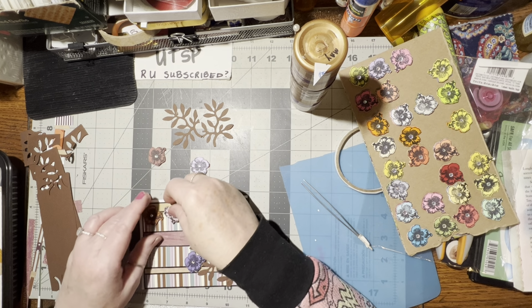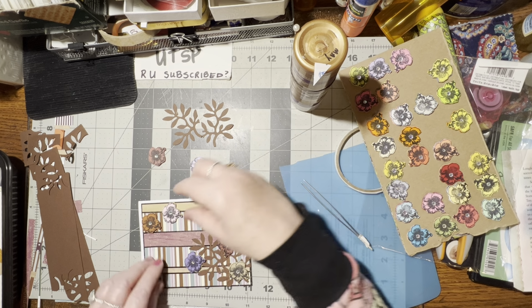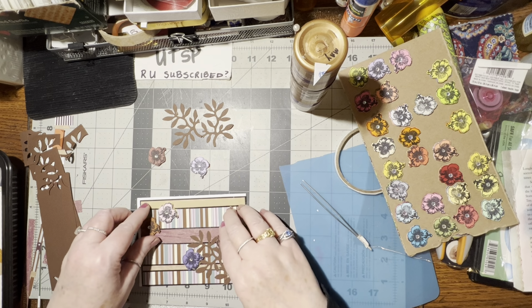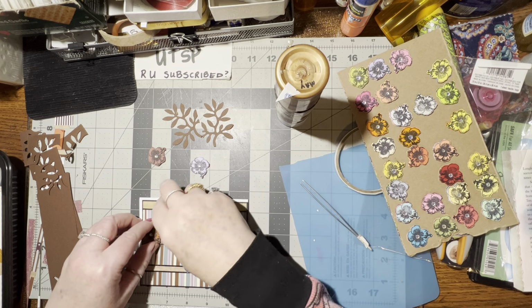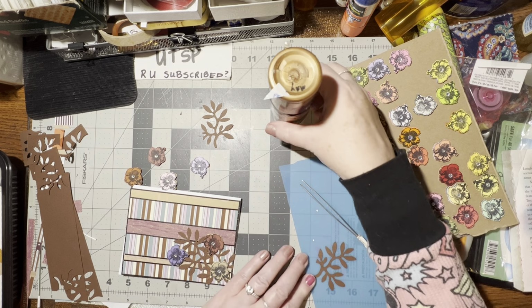All right, so now I want to put a couple of these up in the corner. I want just two. And then maybe one small one. Maybe I'll do that. All right. But I think I want one of these in here, up in this corner too. So let me put glue on here.